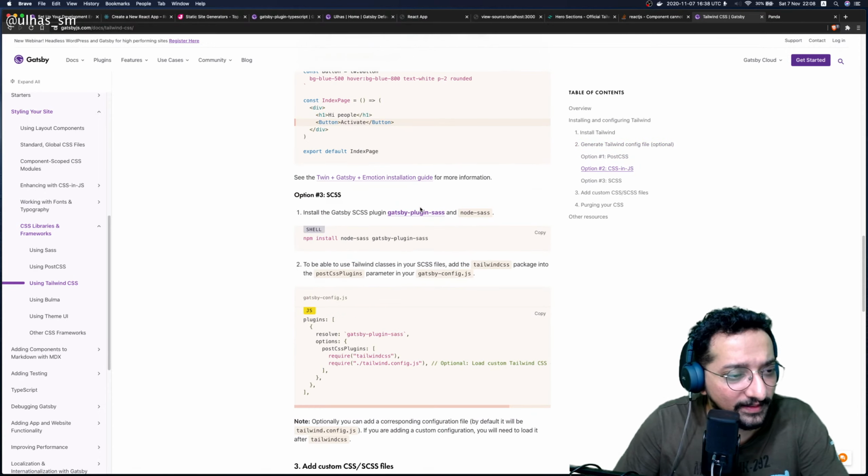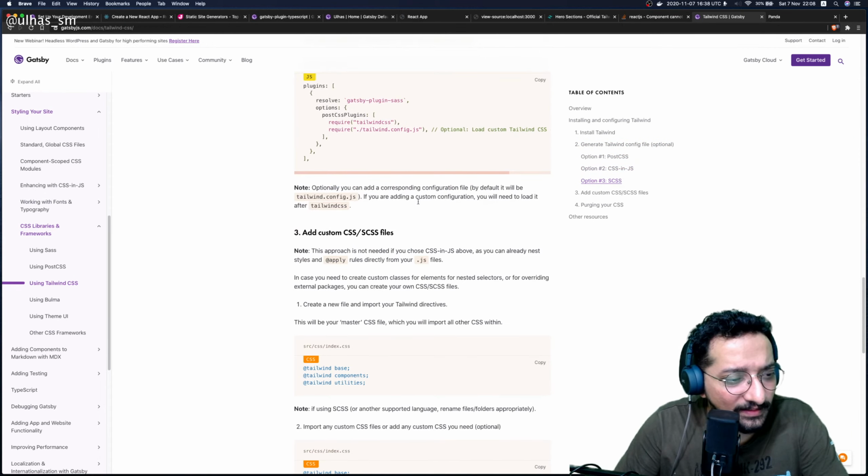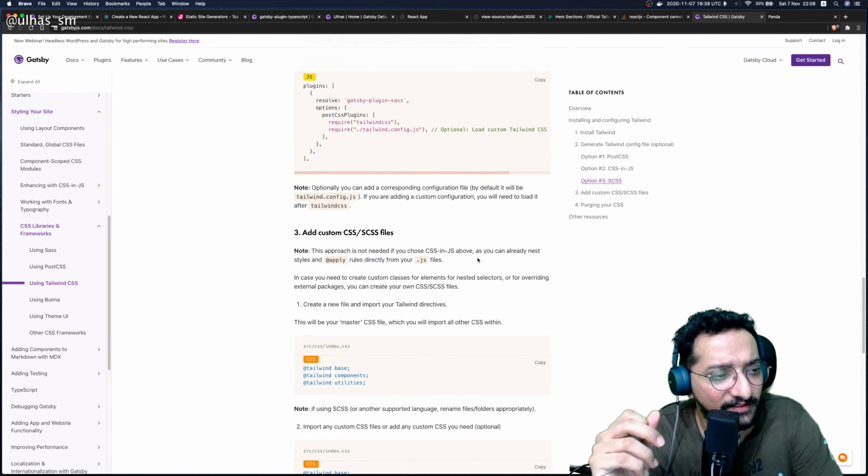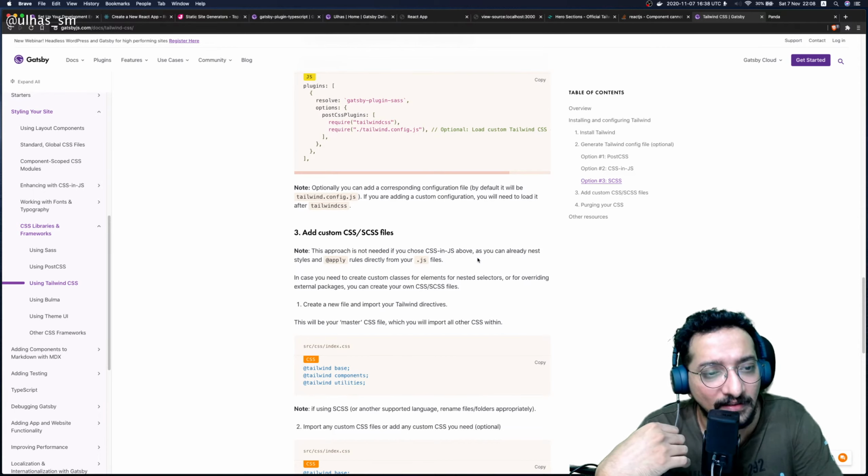Post CSS नहीं. Not this. ये चाहिए. Add custom CSS file. The approach is not needed if you choose CSS and JS. You know already nest styles and apply rules. Blah blah. I'm not doing this.